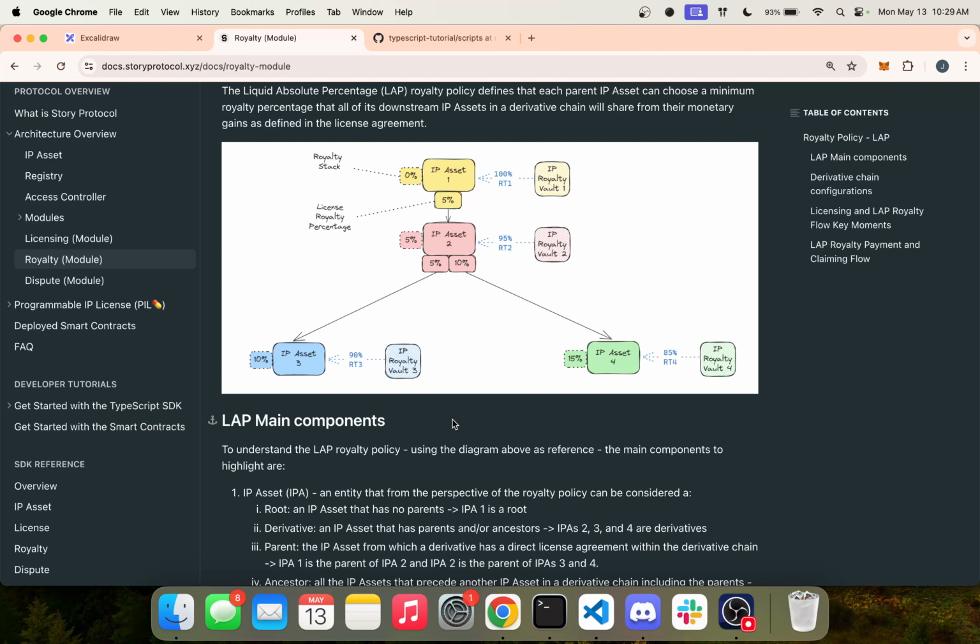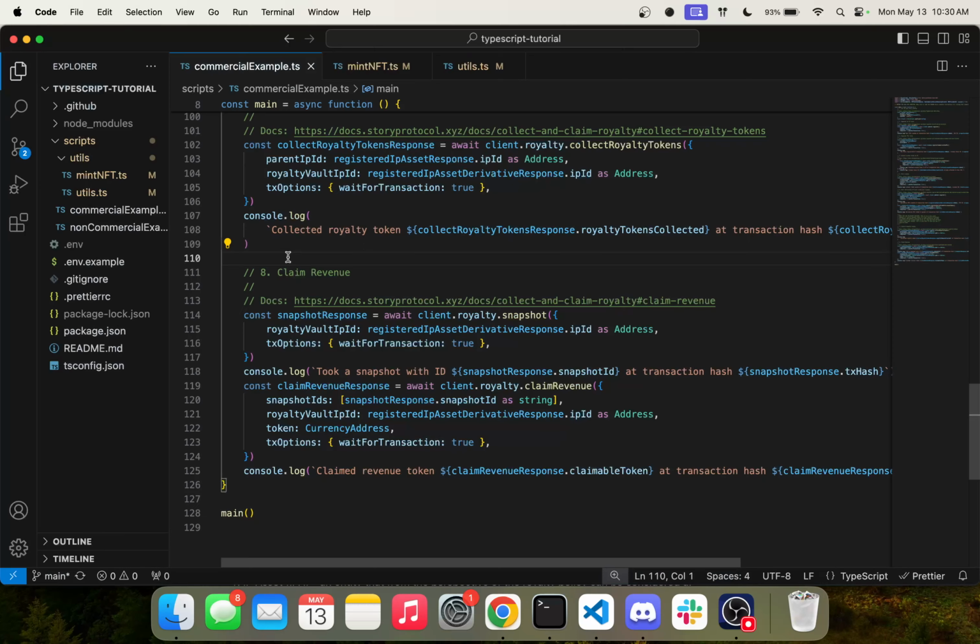Then in the next step, when you want to actually claim the real revenue, so let's say that someone minted a license token and paid 10 ETH to the child, the parent can claim a certain amount of that actual revenue. In order to do that, you can call this claim revenue function, but this claim revenue function requires a snapshot ID. So it's almost like you're taking a picture of the blockchain.